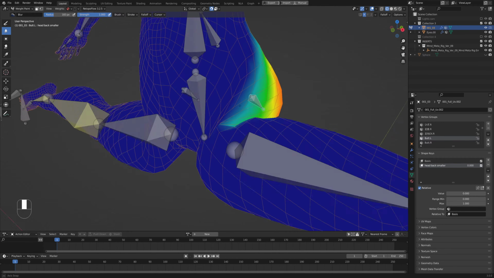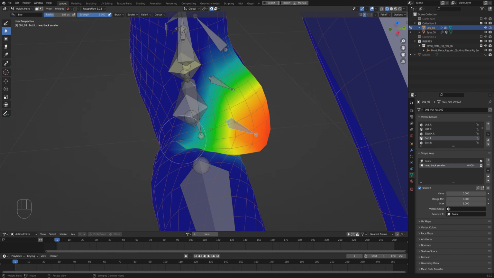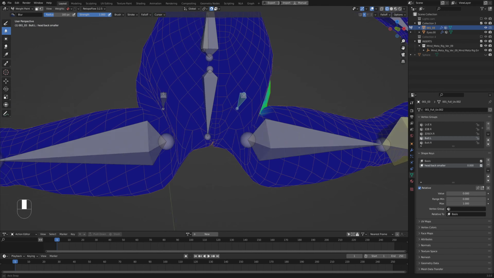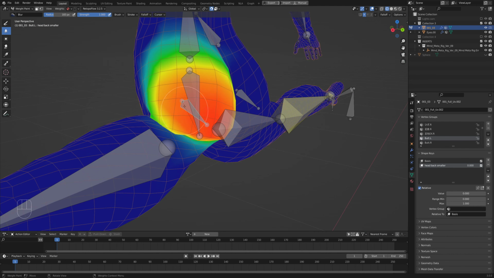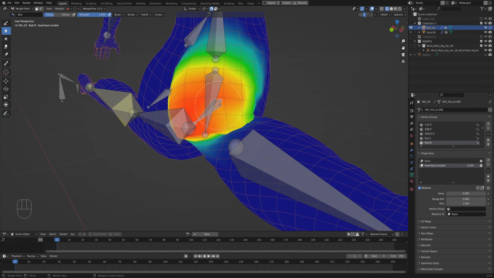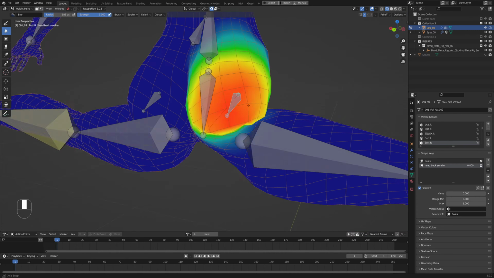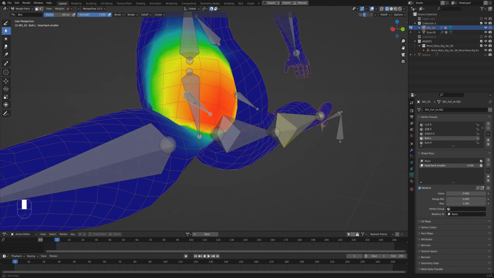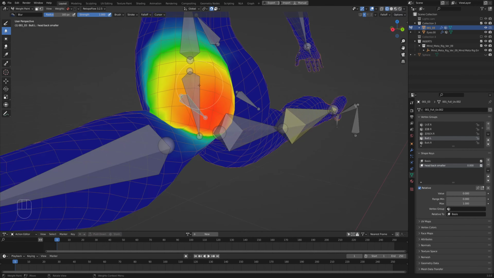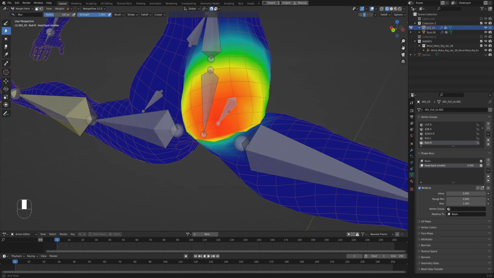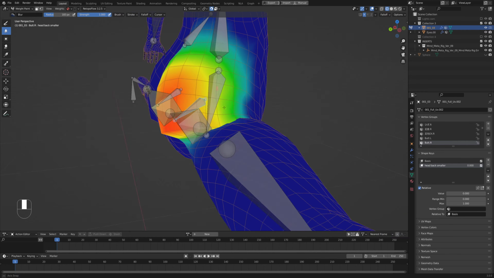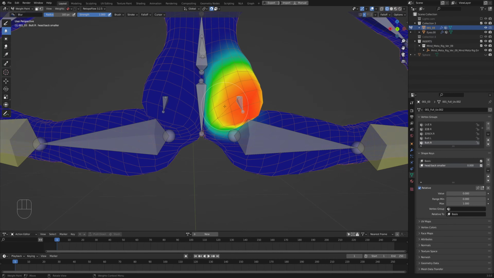Okay, we might want to reduce that. And if you're lucky, Blender will do a good mirror. But right now, it's kind of doing a rocky job.